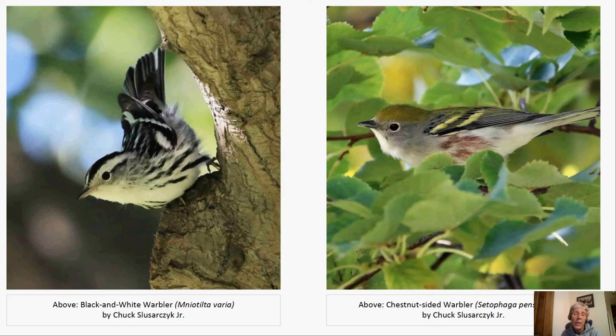We'd like to toss some things in that don't change very much. The bird on the left, what color is it? Black and white. Guess what? You've just named that warbler. It's a black and white warbler. And they don't change too much. The males, of course, will get a little deeper and get some slightly different markings of black on it in the spring. But it's a black and white warbler.